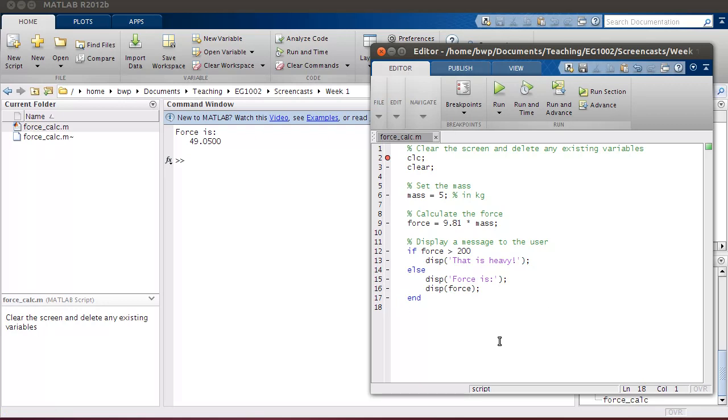And so what you've seen here is basically how to have a program make a decision based on a condition which is not necessarily known at the time which the programmer wrote the code. So we didn't know whether or not this force was going to be greater than 200 at this time, and so we have these two different choices for what the program should be doing according to whichever circumstance it happens to be faced with when it gets to this point. So that's the key thing to take from this screencast, is the way that this if statement block here works. And so you'll get some practice in playing with the if statement in the first lab for this subject.